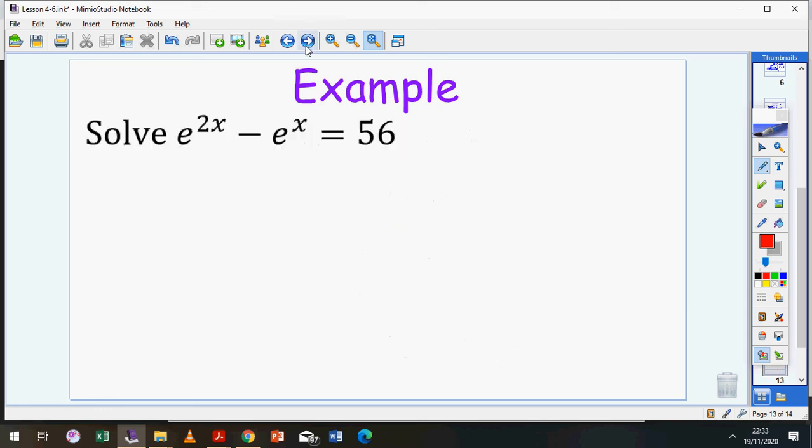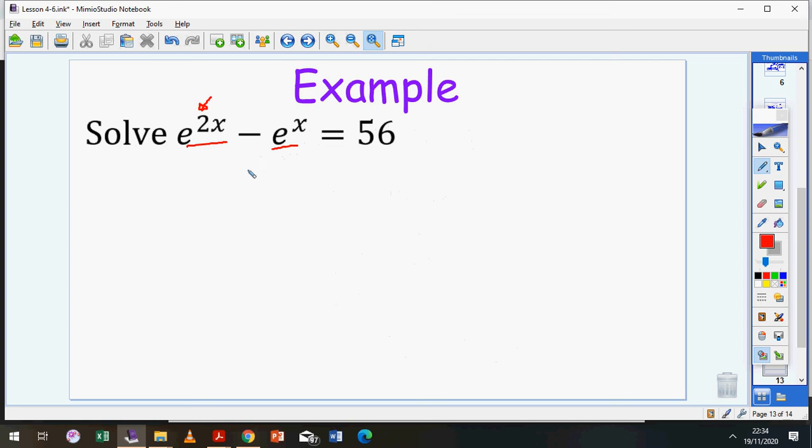Another one, e to the power 2x minus e to the power x is equal to 56. Now, e to the power 2x is the same thing, and I'm only seeing this because I see e to the power x here. And some of these questions, you will only get used to doing them when you do them a couple of times. So, I see e to the power x here. I see e to the power 2x. I see a squared element here. So I can try to express this as a squared element and try to form a quadratic equation.